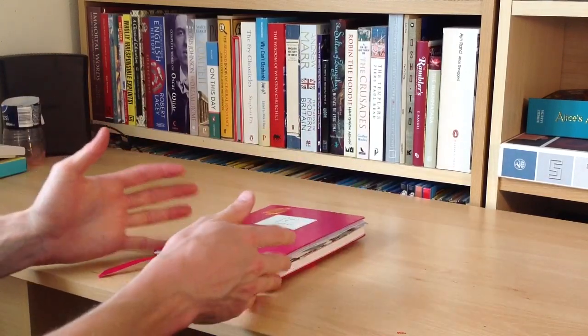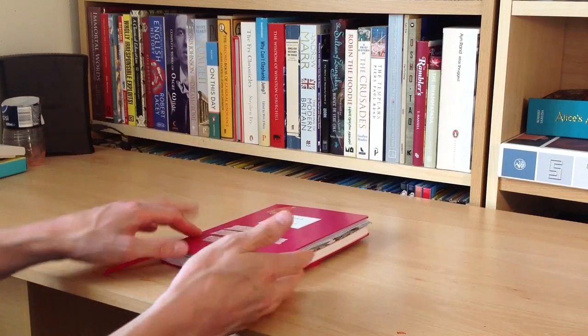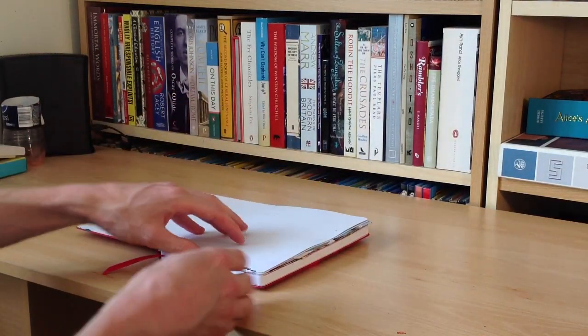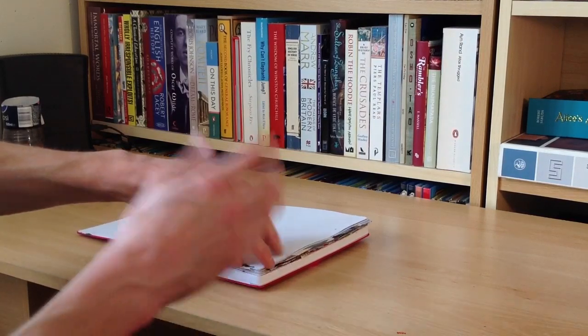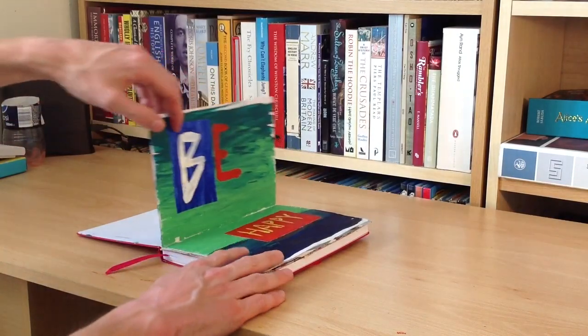Now this is, I'm going to say once again, my first time at trying to do something like this, and the first time that I've dealt with proper paints and things for a very, very long time. So please forgive me and don't expect the world's greatest artwork to be contained in here.